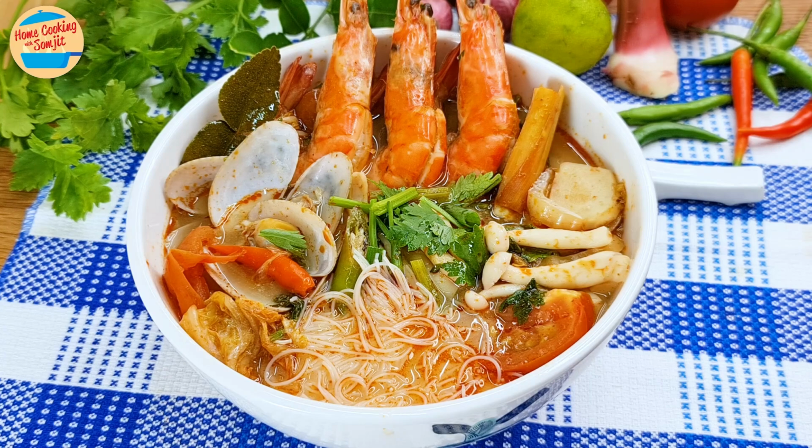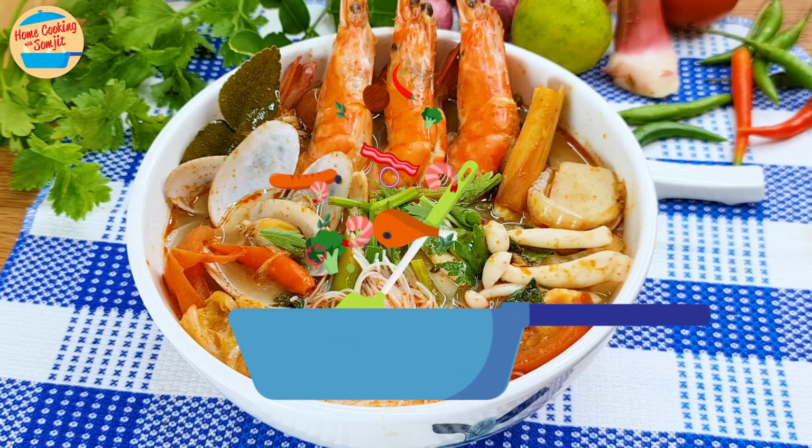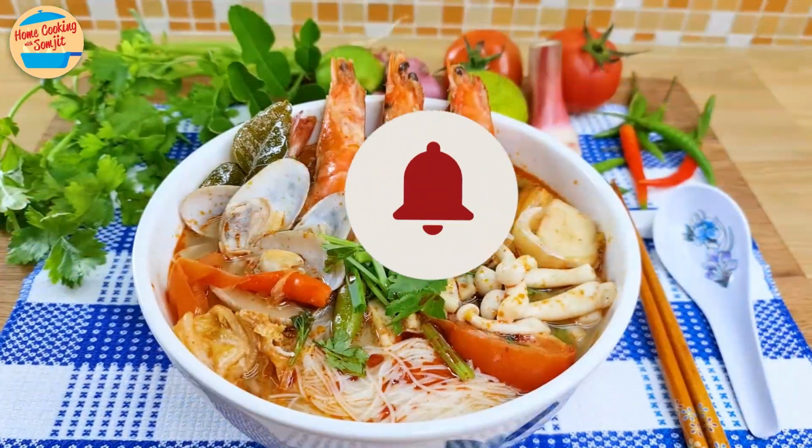Wow, so rich and full of flavor. It is sour and very creamy. The tom yum is very aromatic and is not very spicy. The seafood is also cooked perfectly, while the mee hoon is springy and delicious. So good.